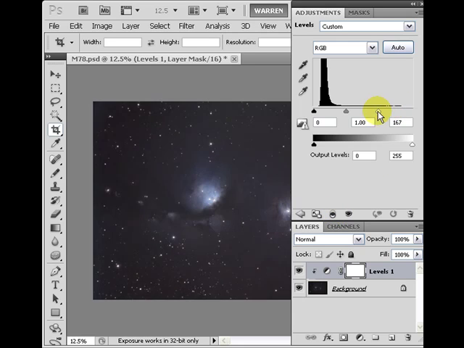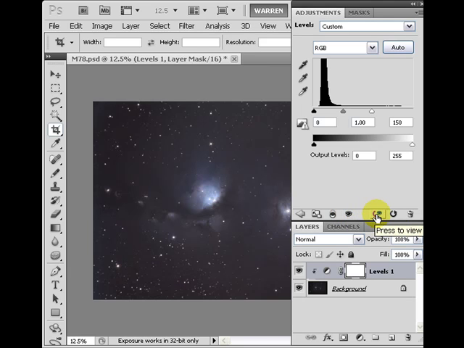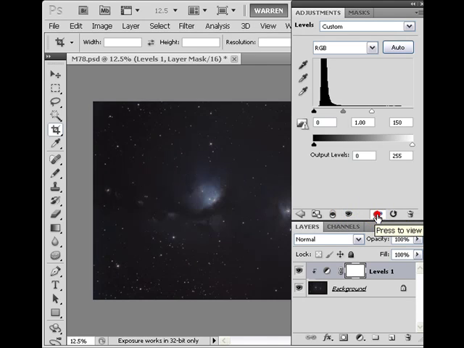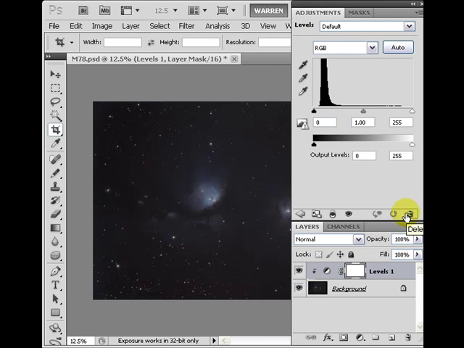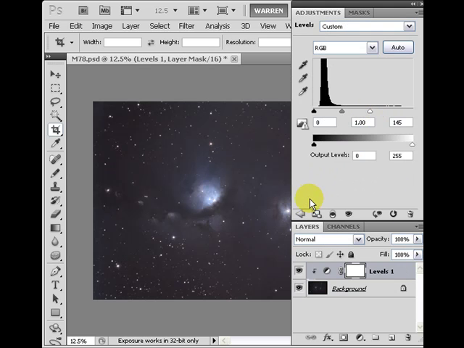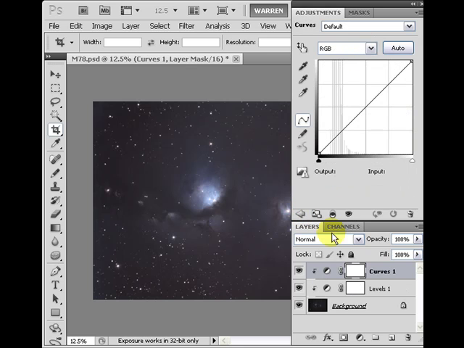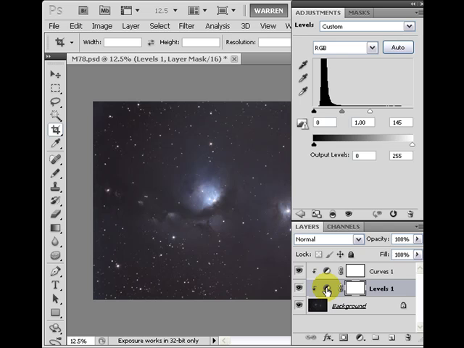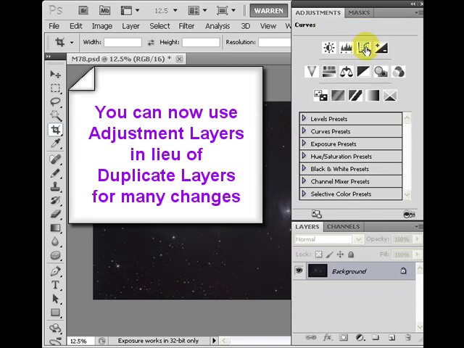If I make a change here, I can blink it on, off. I can click and hold for the previous state here. I can negate it here or discard it. I can scoot back to the Adjustments panel with this arrow to put, say, a curves layer there. Notice that every time I double click on an icon, it returns to its respective adjustment layer. So adjustment layers are nice in that they don't make the file size larger like a duplicate layer does.